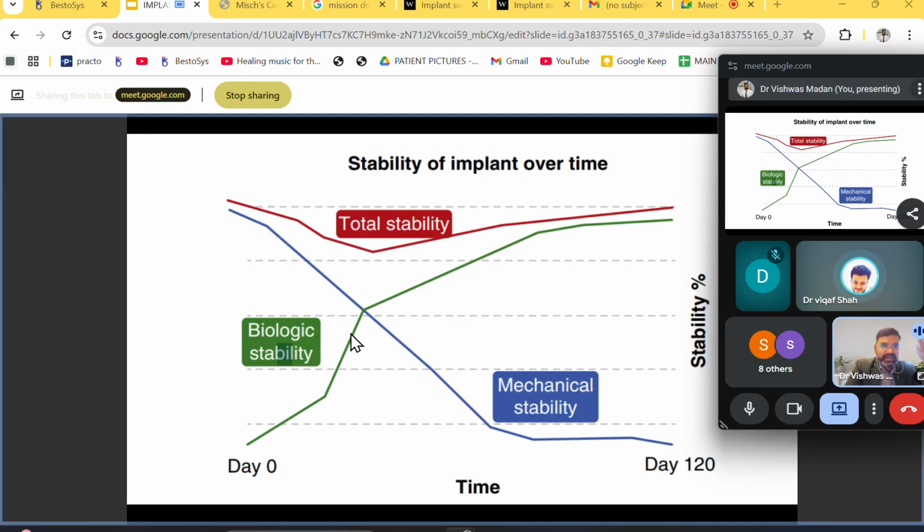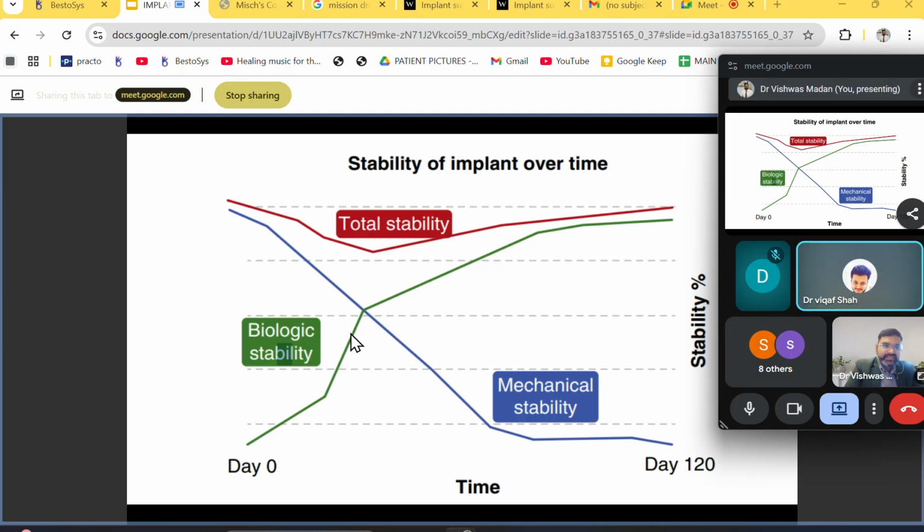Don't touch that implant. So we will wait for another 20 to 25 days around. Absolutely. We can wait for another month to be very sure, and we will then cut open the flap and place it as a second stage surgery procedure, as an implant former surgery procedure, but we will not touch the implant on the 15th day.